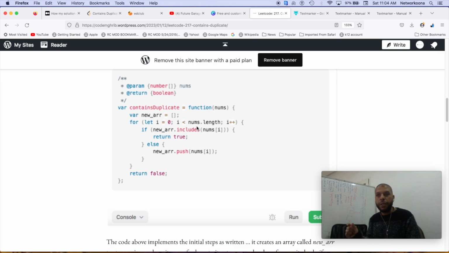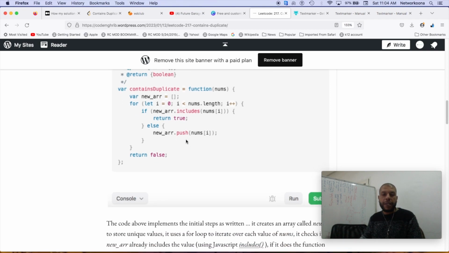If it is included, the function returns true. If it's not, then it would push that value to the new array created. And then by default, it would return false if all the elements are unique.